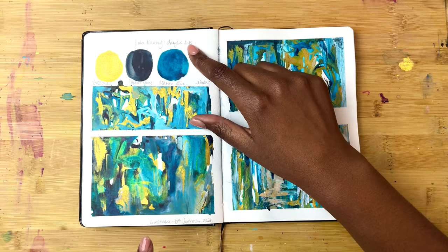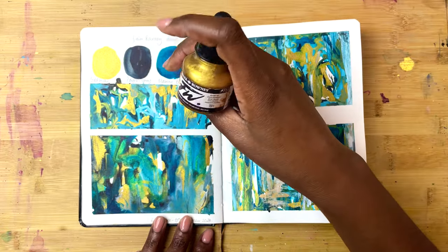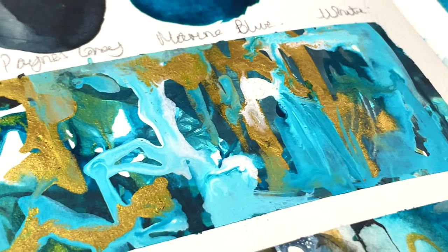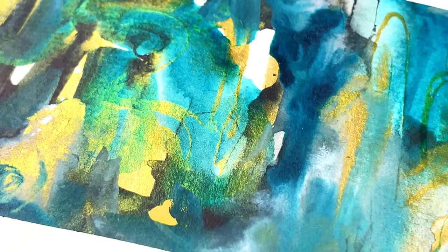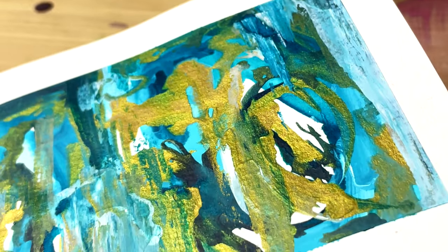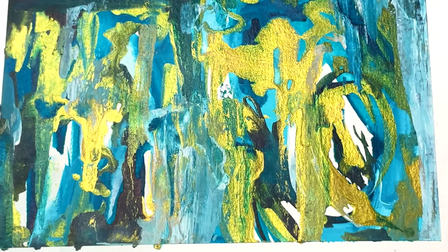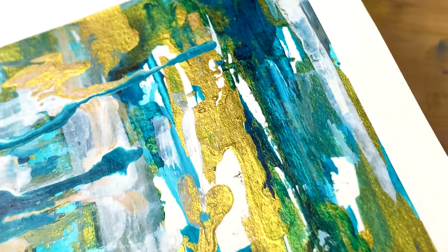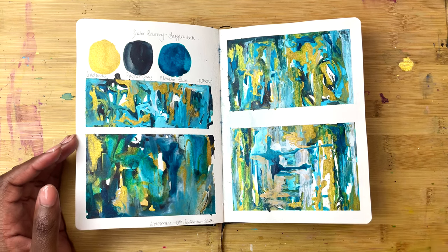Still as part of that session, which was on the 10th of September 2023, I also bought these FW acrylic inks. I only bought four colours because I hadn't tried them before and I wanted to dip my toes in. During the live stream, using the acrylic inks, I just wanted to explore abstract art a little bit and see how they would work together. I ended up creating pieces completely different to what I would normally do, but I really enjoyed the process. And I think that is why I then started leaning more into abstract art — you can slowly see that a few months later, the abstract grids would come forth.